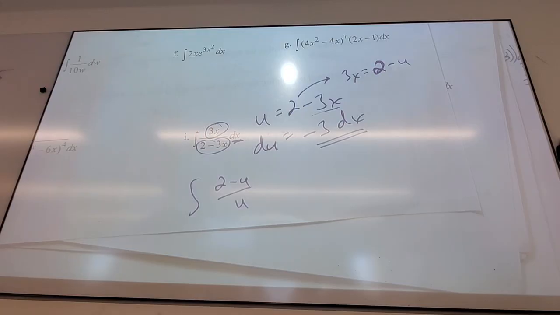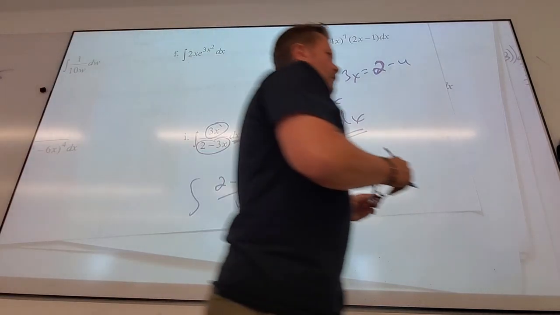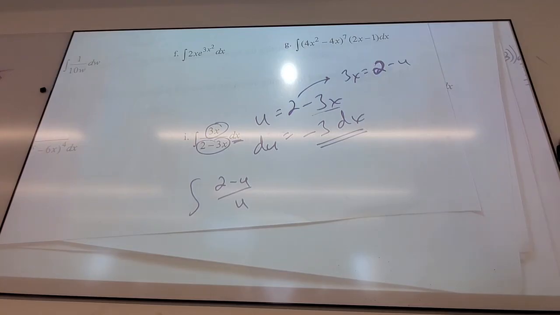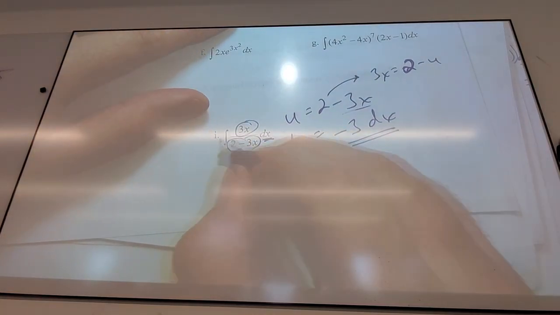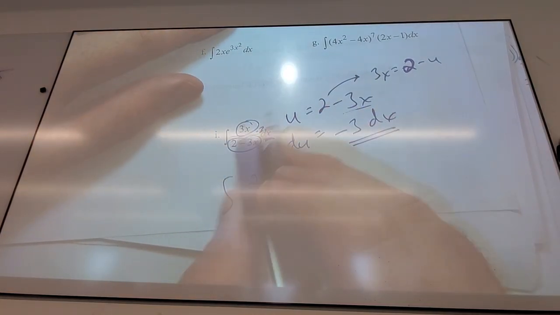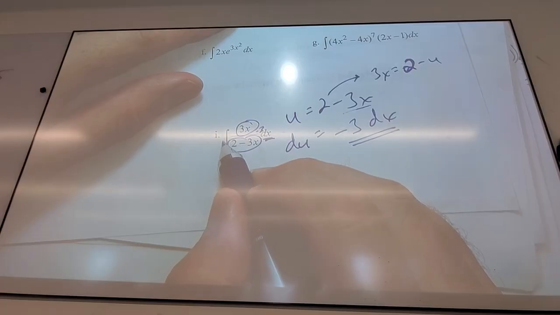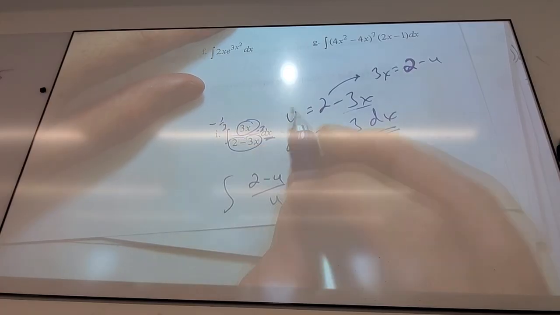You see, I solved for 3x because I'm clever. I got a 3x up top. If I solve for 3x, I know what to shove in there: 2 minus u. Do I have what I need for my du though? I got my 3x replaced. I got my 2 minus 3x replaced. My poor little dx is missing what? Negative 3. So what am I going to multiply by on the outside so I can multiply by a negative 3 on the inside? If I put a negative 3 here, on the outside I better put negative 1/3.